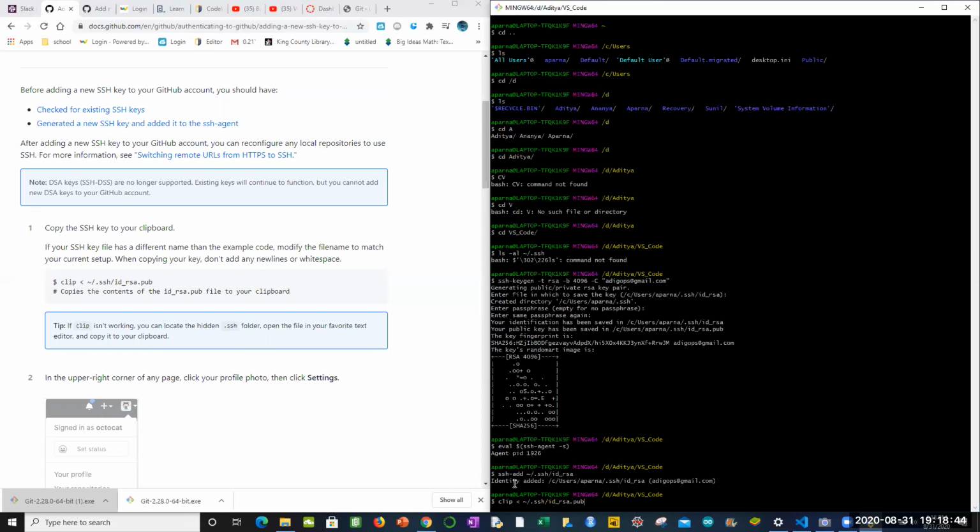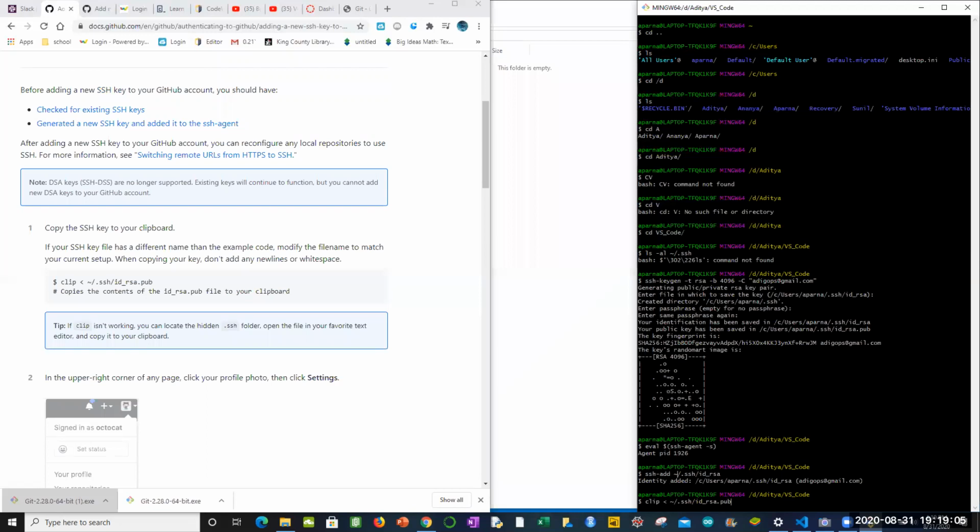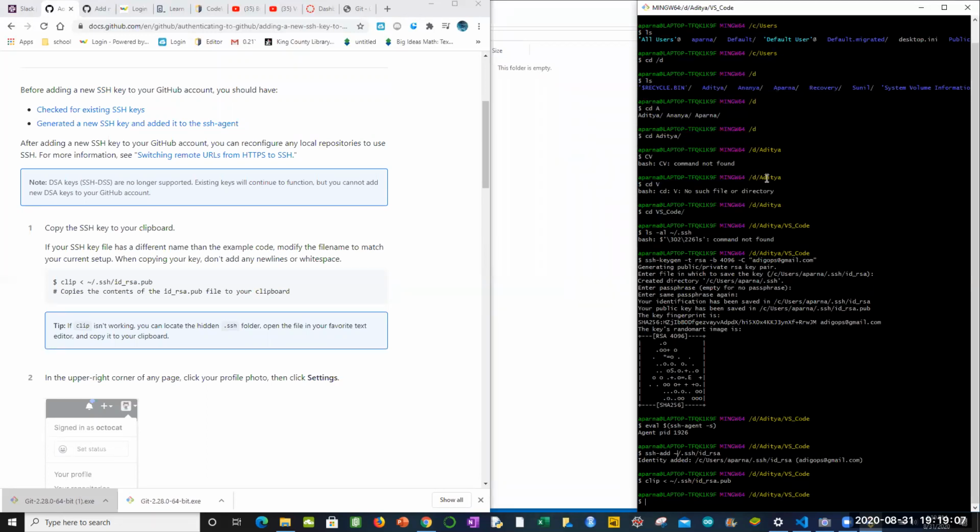I can't really see that because the Zoom thing's blocking the way, but did I type that in right? Yeah, it looks good to me. You could probably make the window smaller too, if that helps. Yeah, okay. All right, so it should be on your clipboard.